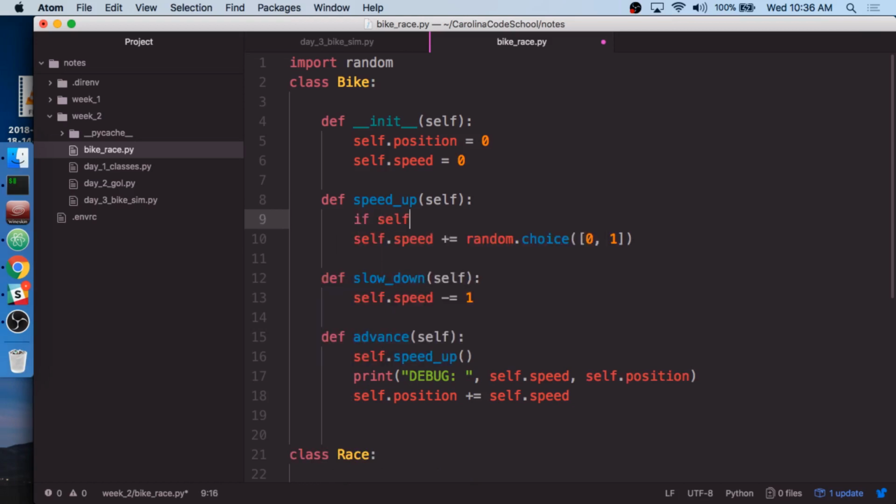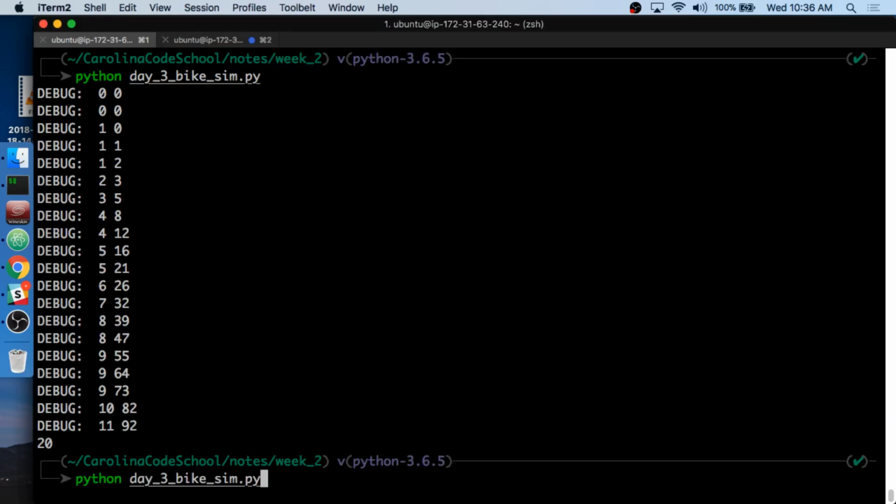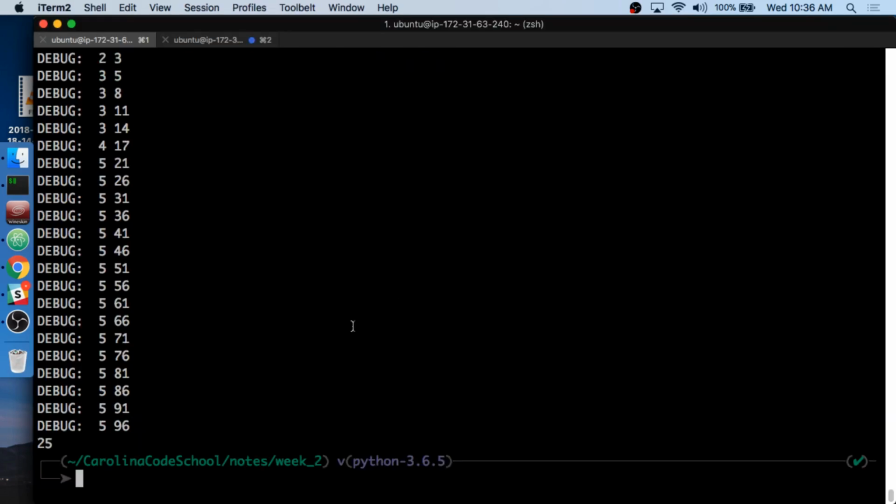So if self.speed is less than 5, then you run this. There we go. Look at that. We hit our speed limit. But our race now takes 25.